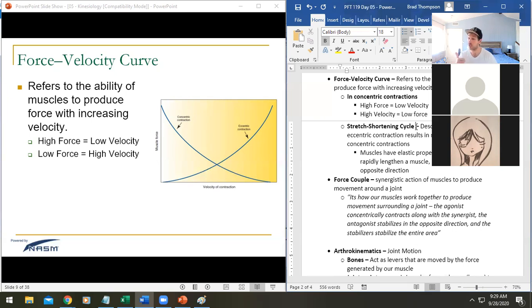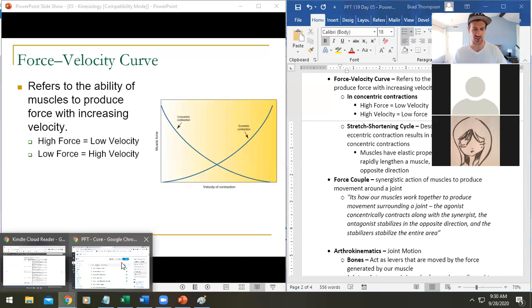So let's look at a ball of paper versus a bowling ball versus a baseball, right? A ball of paper weighs a couple ounces, so I can fling that thing super, super fast. But because it doesn't have very much force behind it, it's going to lose its momentum really quickly, which is why we've all done that thing where you try to shoot a ball of paper across the room and the air just stops it and it falls, right? Versus a bowling ball, let's say you grab a 16 or 17 pound bowling ball. That's fairly heavy. When you try to whip something like that, it's pretty difficult to get it to move that fast, right?